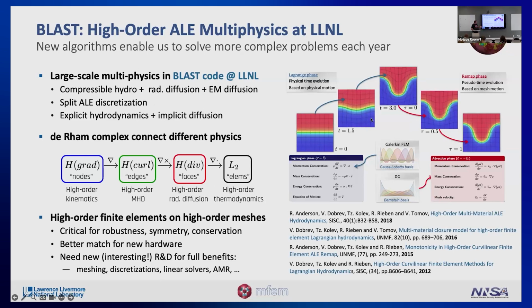It's an LLNL code, which means that you have a Lagrange phase where the mesh moves following the flow, the physical velocity. You solve a system of conservation laws. So all elements become curved right away in the first step. And so that's why we support arbitrary order elements efficiently. Then you have an Eulerian phase where you optimize the mesh.